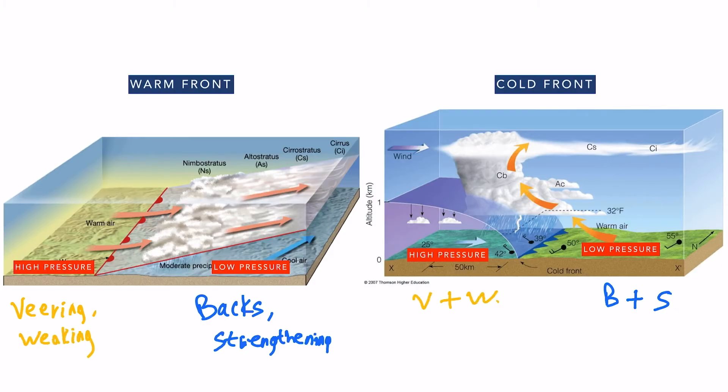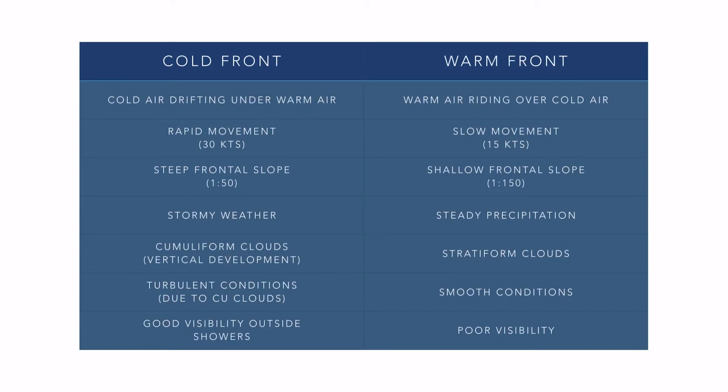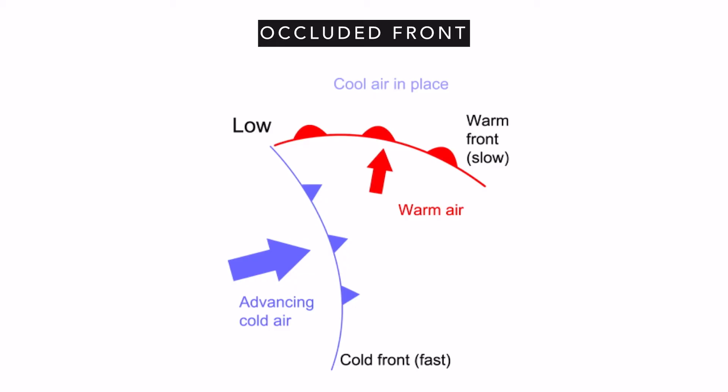If you know all these reasons, you won't have to memorize all the characteristics and can easily remember everything. Here is a summary table of the basic differences between both fronts — you can go through it on your own since we've discussed everything. Moving ahead, the next type of fronts are known as occluded fronts. These form when a cold front coming from behind catches up to a warm front ahead, which is quite possible because a cold front moves at twice the speed of a warm front.